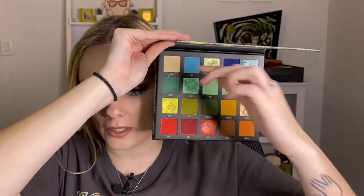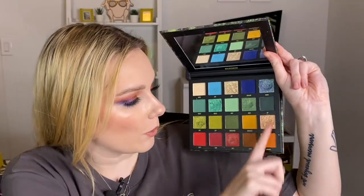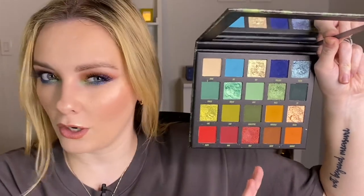Number 33 is the Beauty Bay Wilderness palette. I feel like everyone loves this palette. I think part of the reason I haven't gotten behind it is that beyond going row by row — which I think is boring — I don't know what to do with it. But I'm going to challenge myself to go column by column, because I think those are interesting color stories. I actually did do what felt like a pretty unique look with this palette. I just need to use it more — I love the Beauty Bay Book of Magic palette and I actually like the Beauty Bay quality.